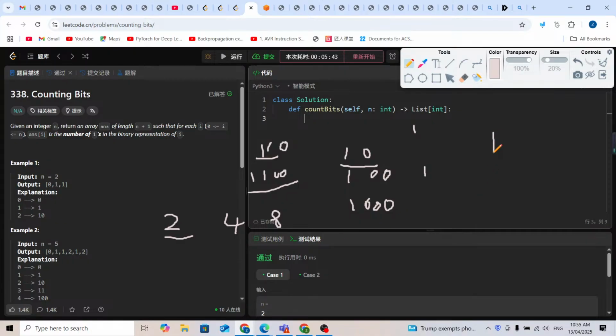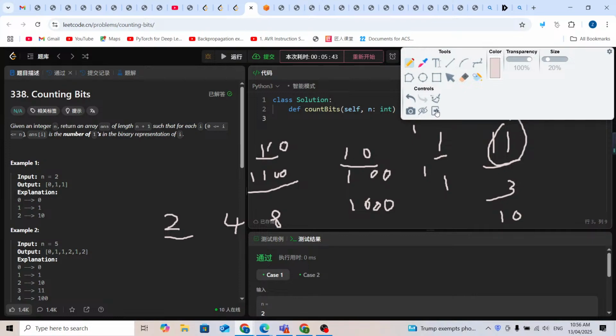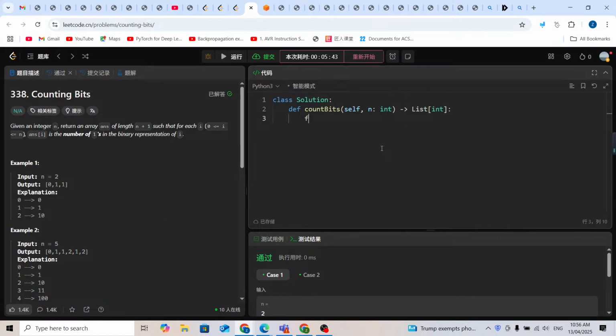But if this is an odd number, for example 3, how can we calculate it? We're going to check it with number 1. So this is number 3, and we check with number 1. Number 1 has only 1 bit. If it is number 2, it's going to be the same, only one bit. But if it is an odd number, we need 2 plus 1, so 1 plus 1, which is 2. So the number of 1 bits is going to be 2. This is the only difference. Now let's start on dynamic programming.